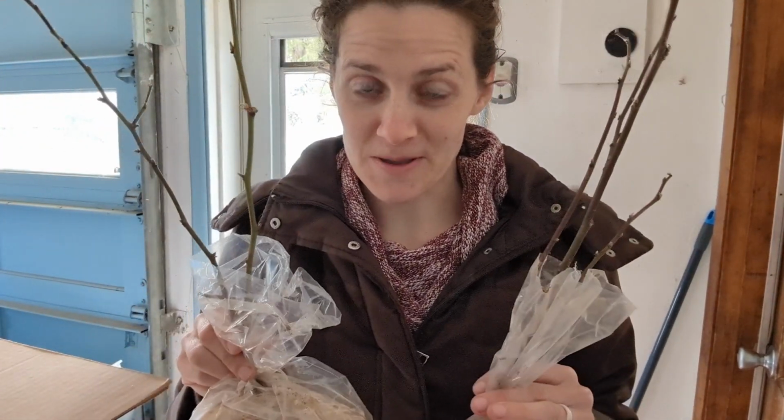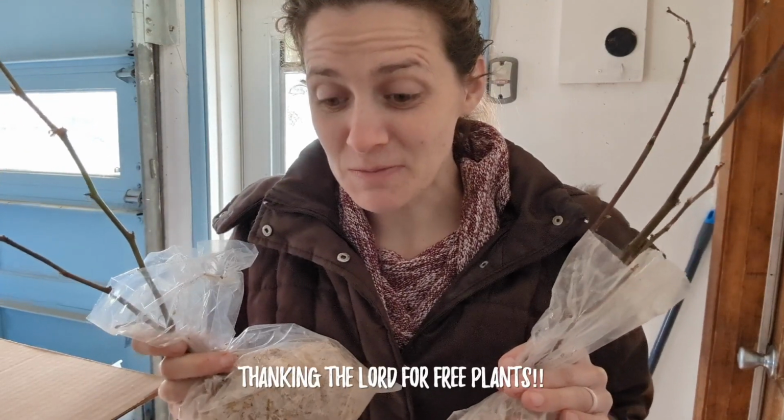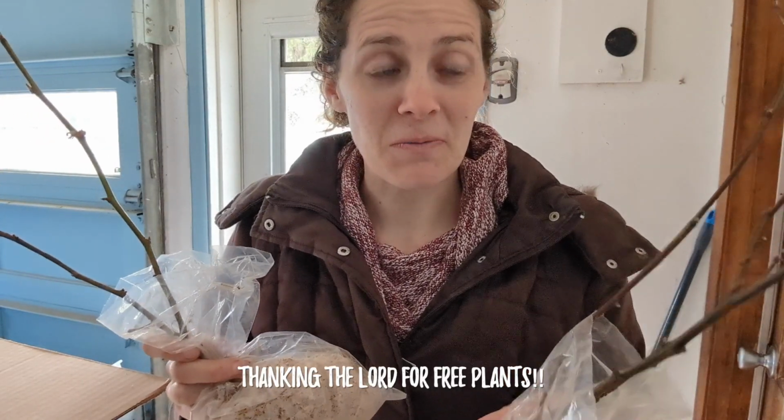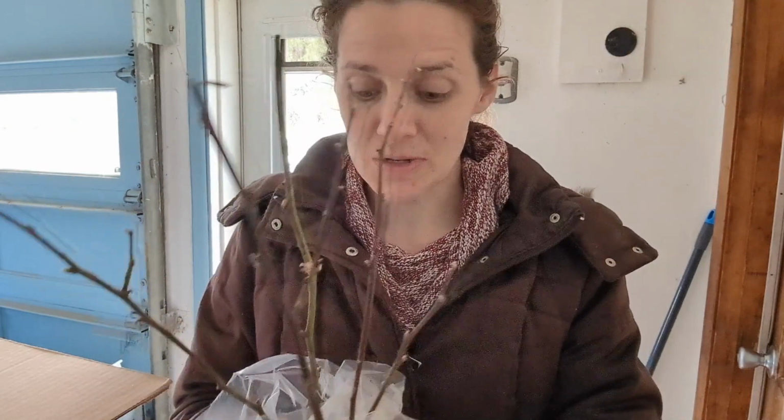These are blackberries. I didn't order blackberries. I ordered gold raspberries. I already have lots of blackberries. So no, I had to find a place to put them. So that'll be fun. But I did call them, told them, hey, you messed up my order, and they are sending those gold raspberries as soon as they can.